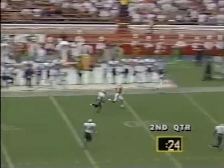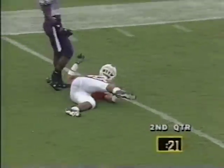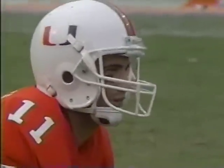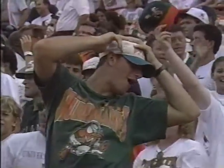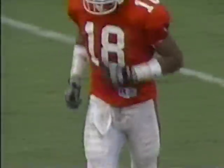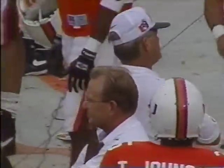There's where he should have gone last time. There he is. Gone! Hang on! A.C. Tellison coughs up six. He had him beat. Should have gone there on the last pass. Good coaching by the offensive staff to recognize what the coverage was probably going to be. Rich Olsen calls, hey, let's get after it again, and Tellison doesn't come up with it.